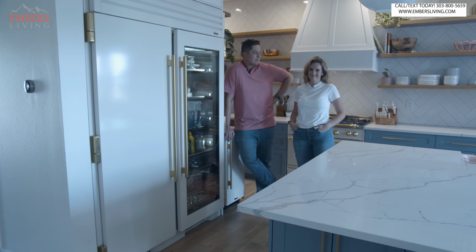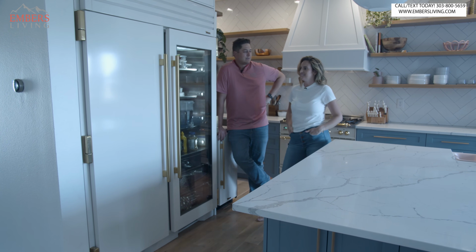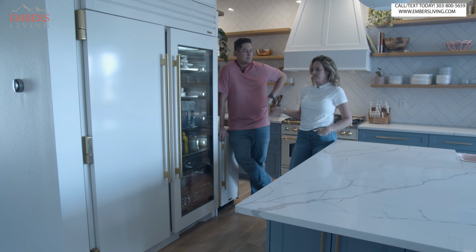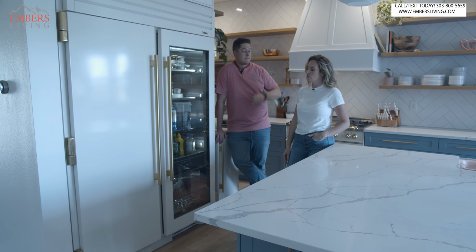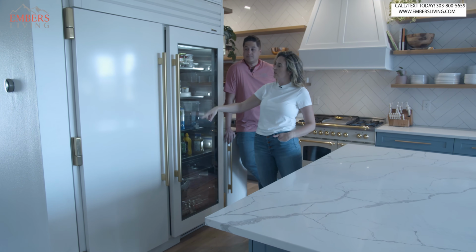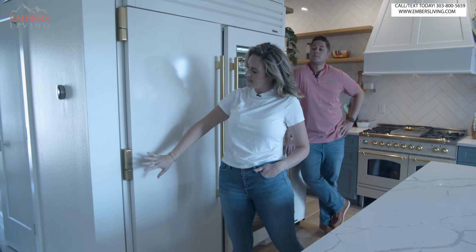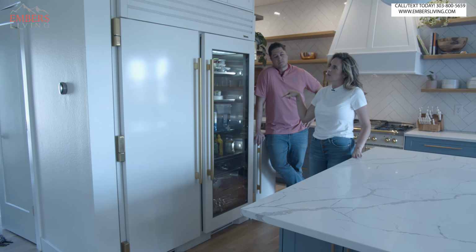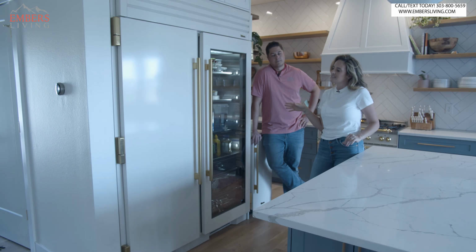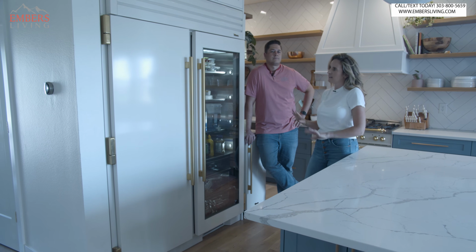This is Chelsea. You say hi to everybody. Hello. What do you like about these? Well, obviously, aesthetically, they're just insane. They're beautiful. The huge gold handles are my favorite. I love that they matched the gold on the hinges and how big and chunky they are. They just really pop. I love this cream color because it's not pure white, but it's not yellow either. So I love that part of it.